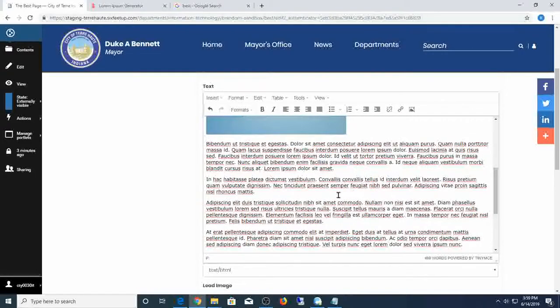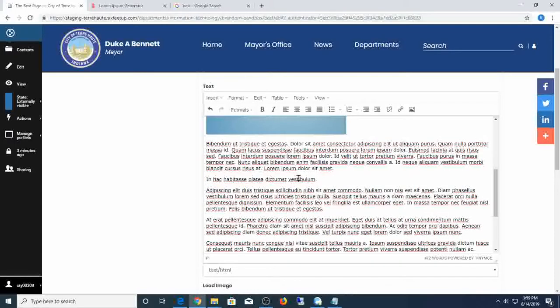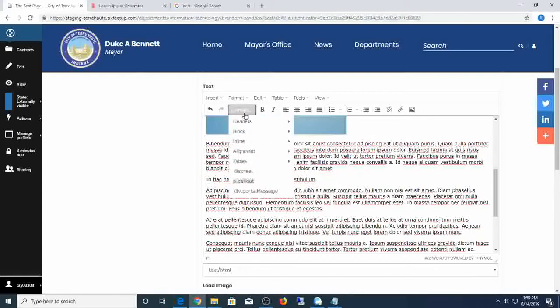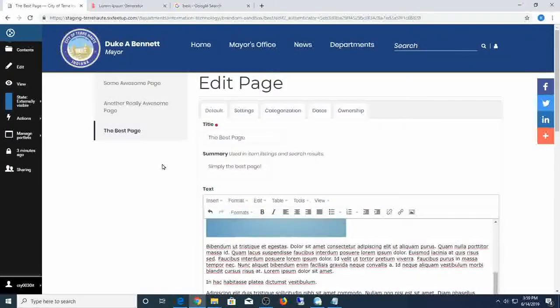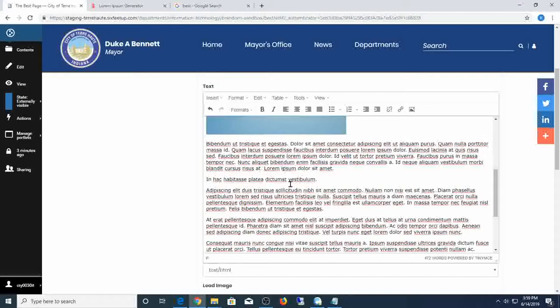And let's say I want to add a heading in here. Or I'll tell you what, let's just take some of this text, take that out, and make this a heading. So I can click Formats, and here you can see I have many options. I can turn it into a header. I would recommend using header 2 and higher. I would not use header 1 because that's important for search engine optimization. Header 1 I think is already displayed at the top, so only use header 2 and below inside your page.